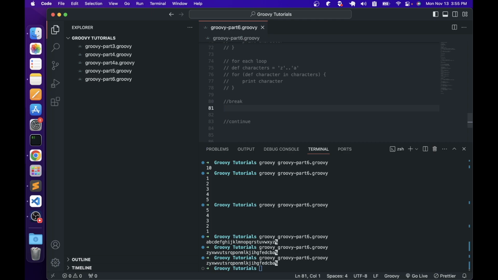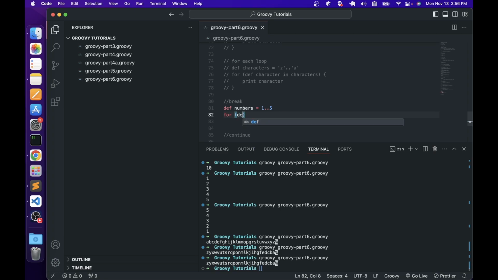So let's try to run a program. Let's say you want to print the numbers in the range, and if the number equals 3, then we want to come out of the loop. We don't want to print the rest of the numbers. So let's define a variable again, numbers. We will say 1 to 5. So this is the range that we are defining. After the range definition, we need to write the loop.